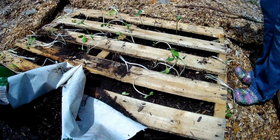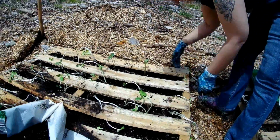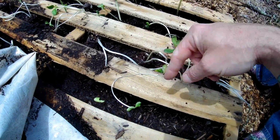So tell us what you're doing. I'm transplanting the pumpkins that we started in the house. Okay. So the way it looks, we're going to put them on top, right? Then we're going to fill in around them.